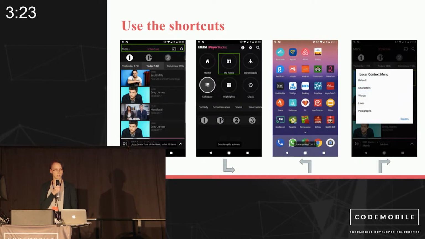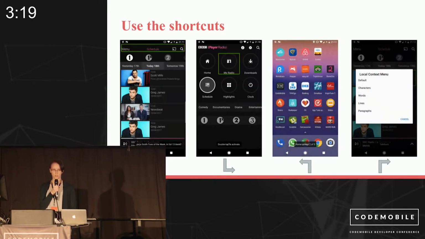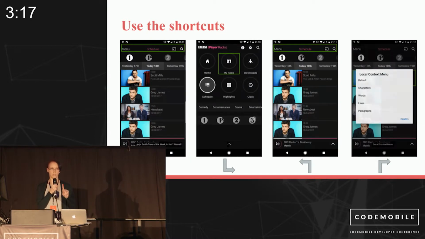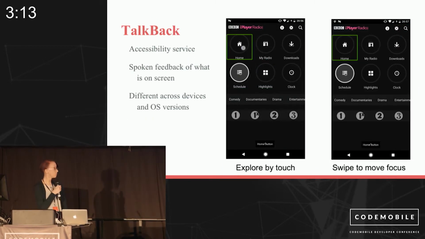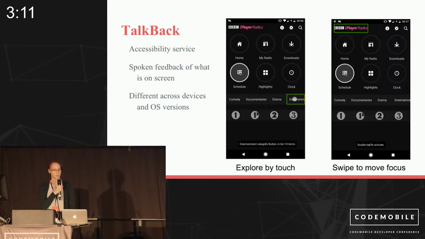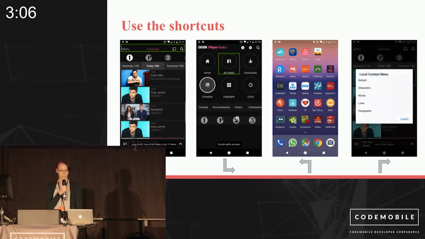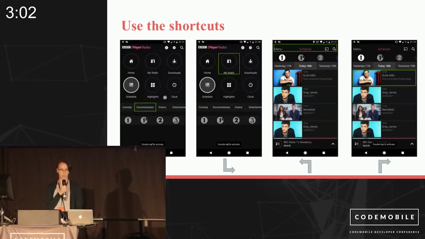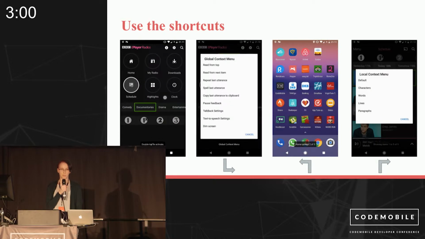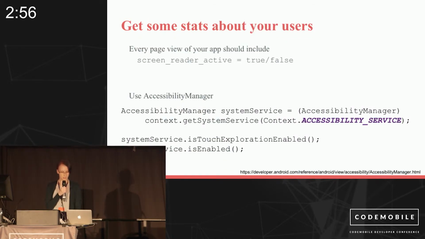You can use Talkback in two different ways. You can use Explore by Touch, which is essentially when you run your hand over the screen, you can find different things. I've actually got a slide of it here. And the one on the right is you can just swipe to move focus. So focus order is very important. I think people, when they switch accessibility on, don't realize that. When somebody's more familiar with your app, they tend to use your app in that way rather than using Explore by Touch. So have a look at that.